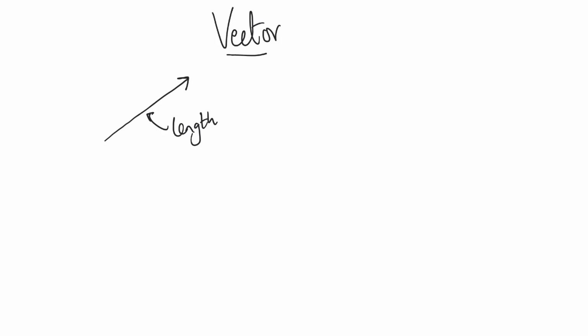Alright, so let us now begin with the topic of vectors. In vectors, we start from O levels, that a vector is any quantity which has magnitude and direction. So the length of this arrow represents the magnitude and the arrowhead represents direction.